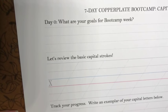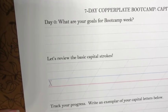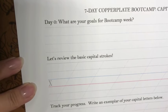Better form and consistency. You just want to learn. Cool. Perfect my skills. Daily dedicated focused practice. Strong foundation. Awesome. Not assaulting eyes. Got it. That's also one of my goals. Forming better ovals. That's great, guys. That's amazing. I love those goals. Those are all great goals.